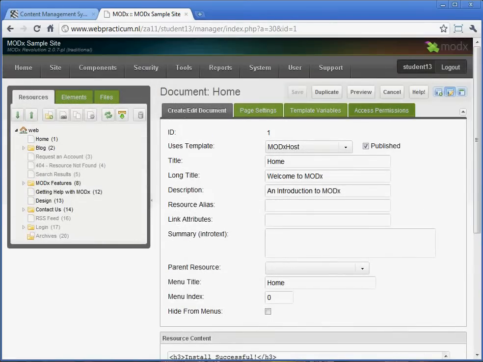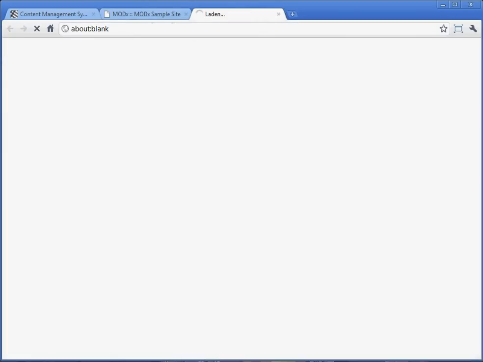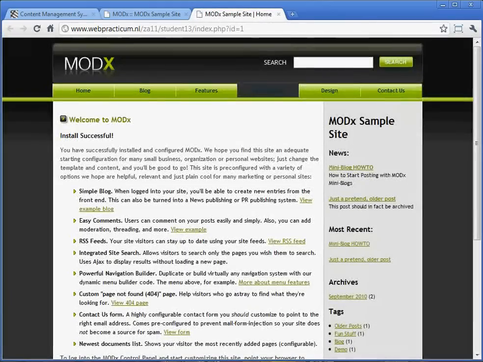Well, let's preview this by clicking the right hand mouse button and saying I want to preview this resource. Preview resource. And you see it opens up a tab, and in that tab it opens up the HTML page that is actually the page that you were editing right now. It says welcome to MODX, install successful. This is the standard page that you find in MODX.